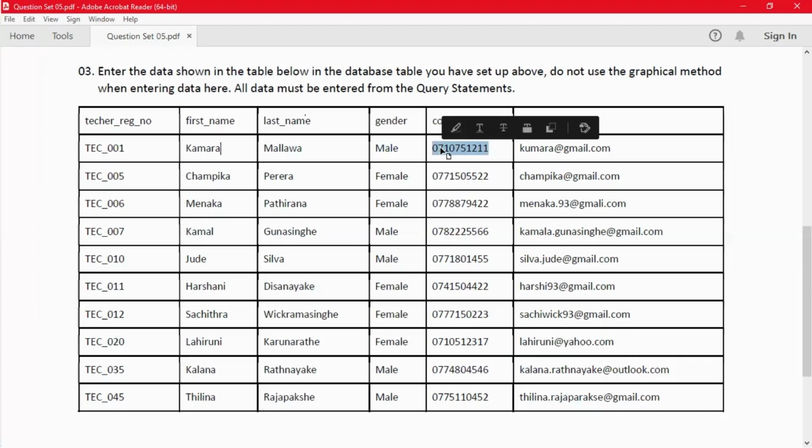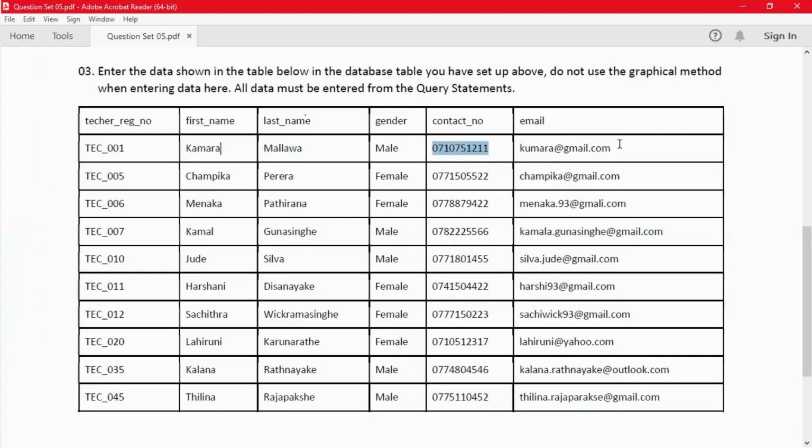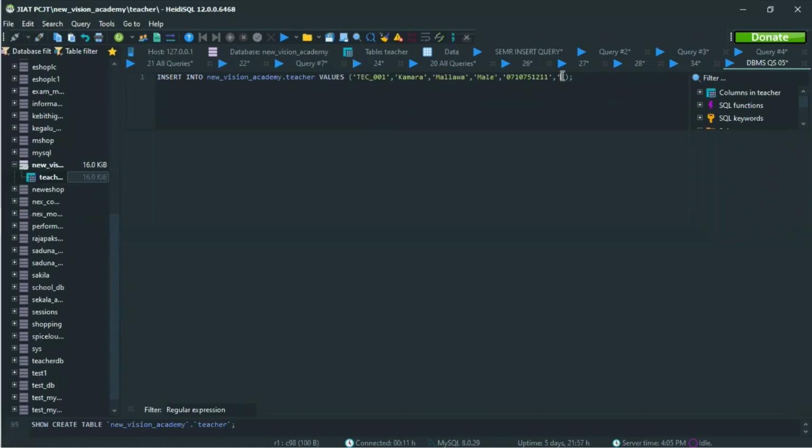Then I will give my contact number over here. Then I need to give my email, so I will copy it from here. Like this, I have completed my insert query. Now there is nothing more to do.